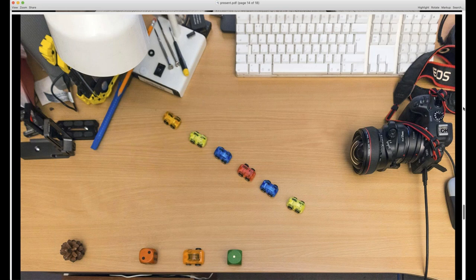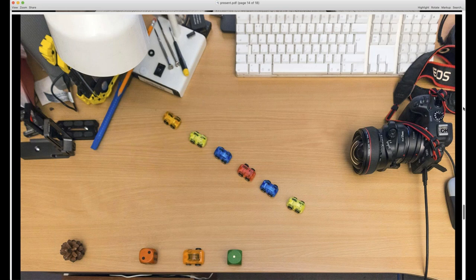But the idea is there's the camera at the side. Now, that's a Canon 5DS. Or is it not? No, that's my Canon EOS RP, so get the right way around. And it's a TSE 17 millimeter lens. You can see it is tilted by quite a bit. In fact, it's tilted as much as I possibly could get it. You can't tilt it anymore.